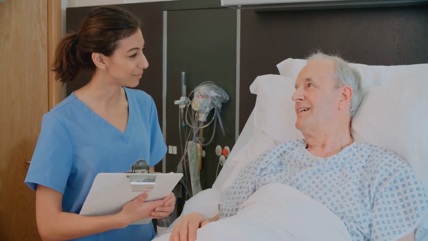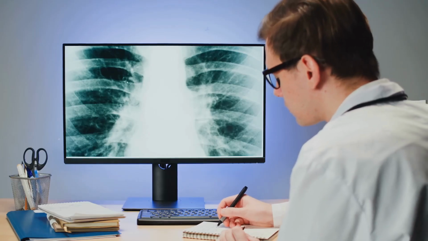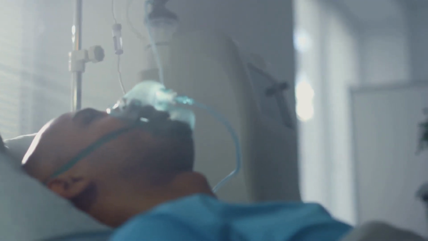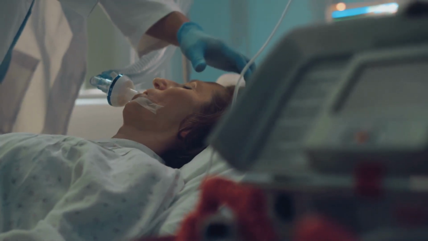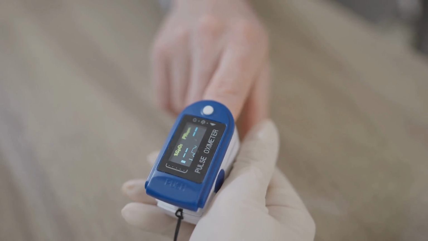Let's consider our patient, Mrs. Carter, with pneumonia. The infection causes inflammation and fluid in her lungs. This makes it hard for oxygen to get into her blood. This understanding helps you realize why she is short of breath and tired. It also helps you understand why her oxygen saturation might be low.